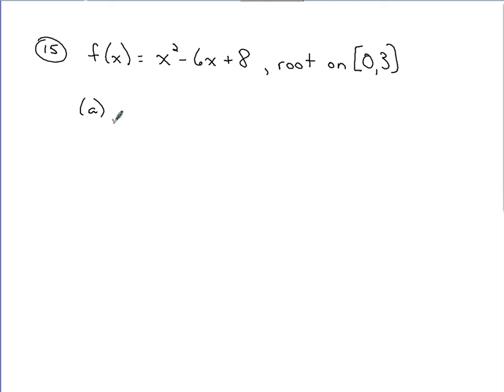All right, we're going to apply the intermediate value theorem to find a root on the given interval. So part of the presentation here in part A is we have to actually be able to state this theorem applies. So how we know this theorem is going to apply is we begin by saying our function is continuous, and it's continuous on this interval that's given of 0 to 3. A lot of these problems we did, it was all real numbers, but here we have a specified interval, so we'll run with the interval itself.